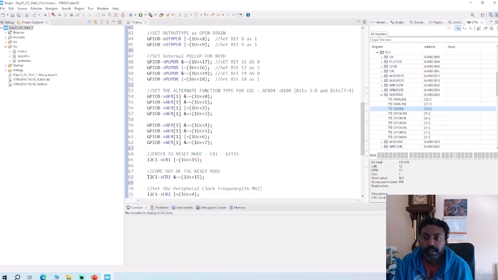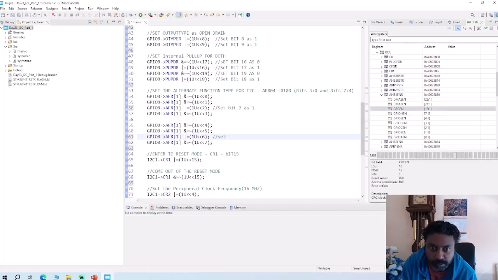So I'll write it here: set bit 2 as 1 and set bit 6 as 1. This is to connect the alternate function to use the I2C1.